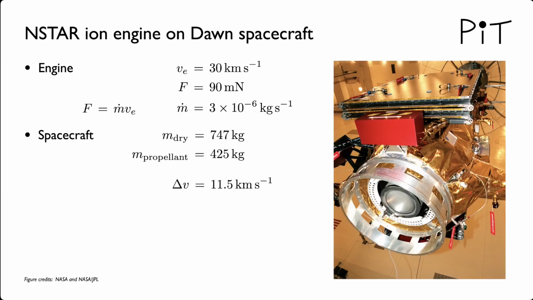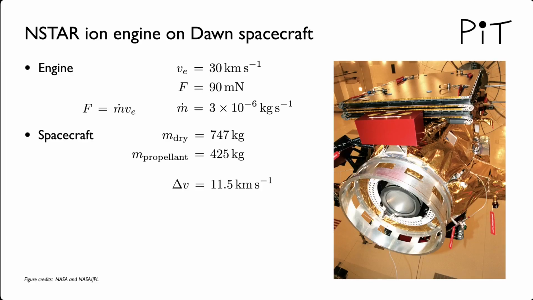Actually, if you do a calculation using the rocket equation and the above masses, you'll see that you get a larger value. The discrepancy can be explained partly because Dawn also had a small chemical engine and chemical fuel. This 11.5 kilometers per second delta V would take a long time to achieve, however, because the acceleration is so small. If the engine is fired continuously for 10 days, the spacecraft's speed changes only by 64 meters per second. Over this time, it exhausts just 2.5 kilograms of propellant, and at this rate, the engine could be run for 4.5 years. In reality, the N-Star engine has a variable exhaust velocity and variable thrust and operated for nearly 6 years.